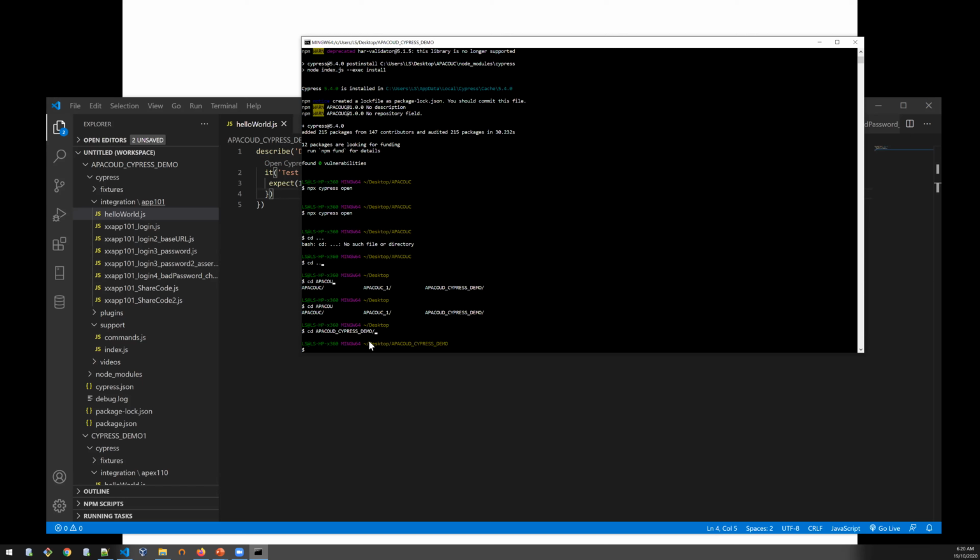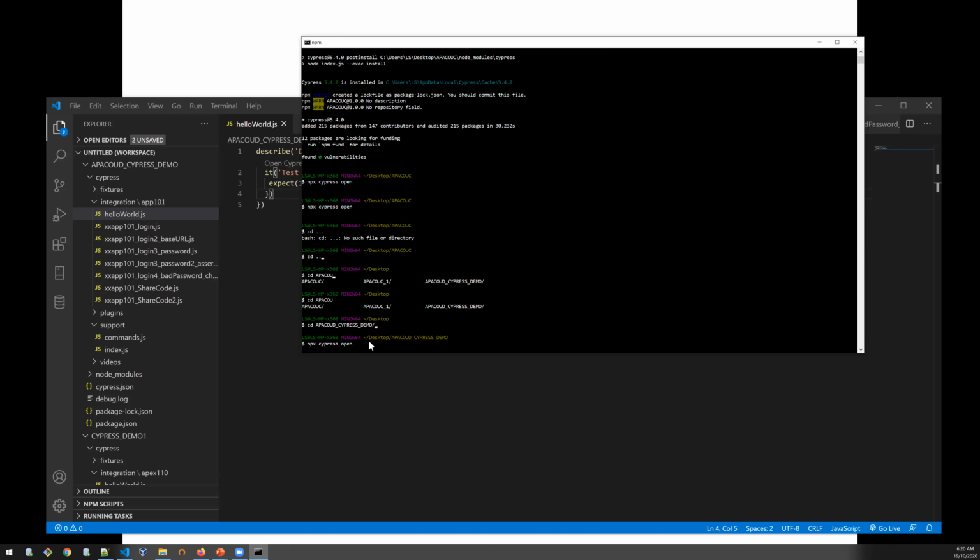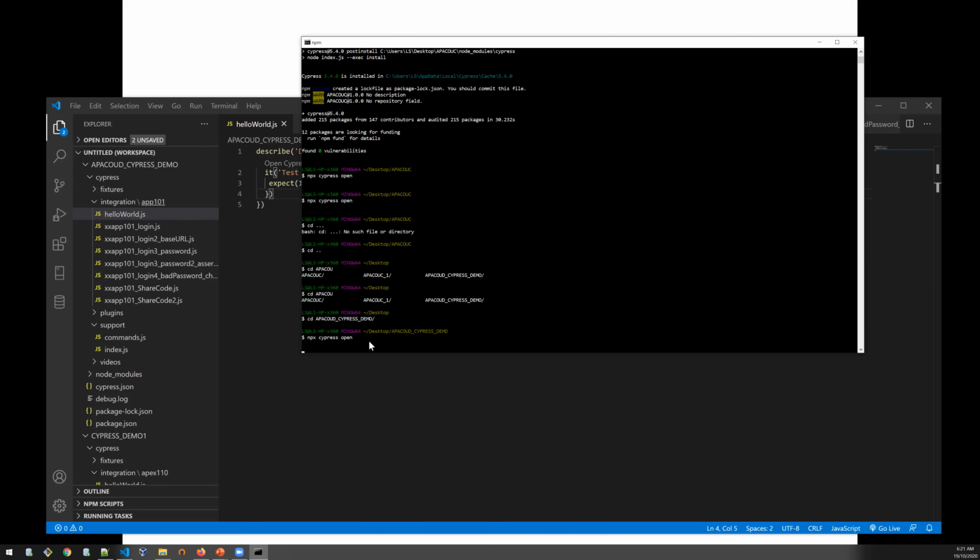That's because I was in the wrong one. Okay, so we go npx Cypress open. So pretty much you just created the structure, installed Cypress, you stay in there and just do npx Cypress open after you created this test.